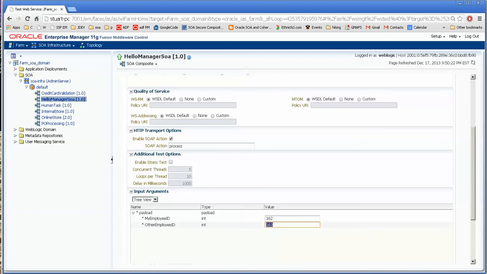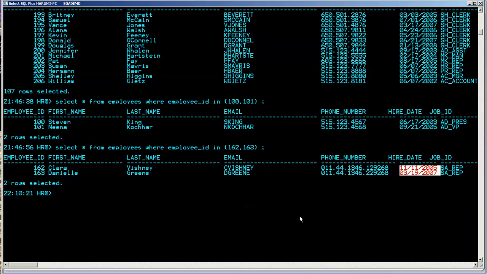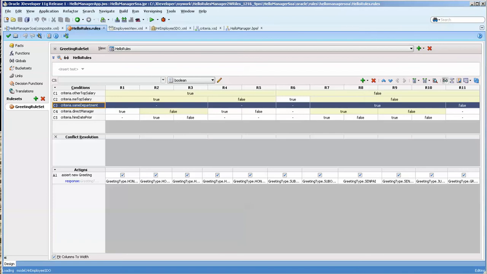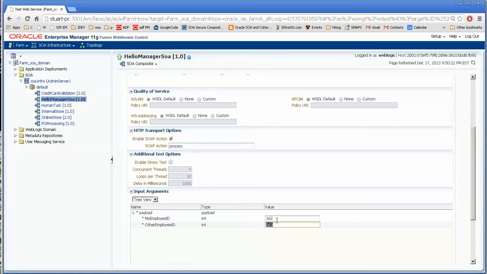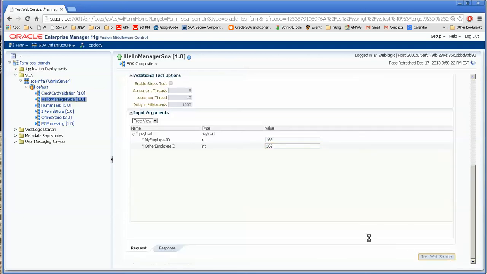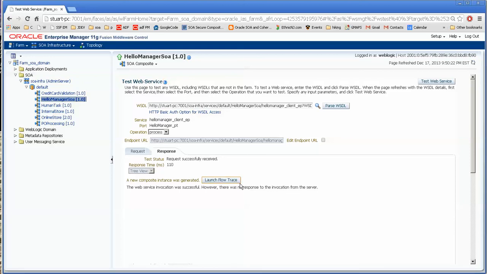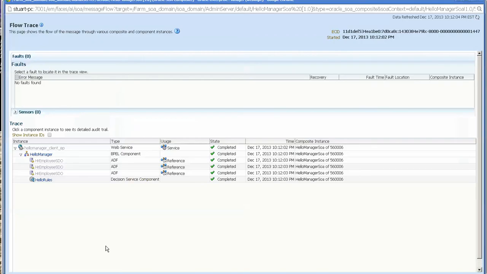And if we go back to SQL+, we can see that 162 is prior to 2007. And if we switch them, oh, it's open. Let's just refresh that just to be sure.